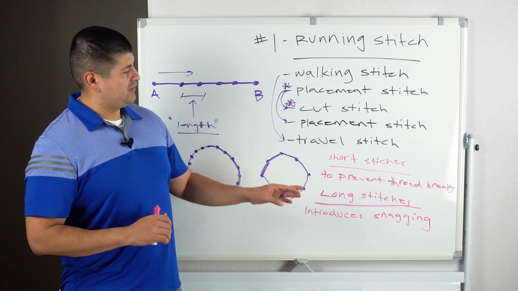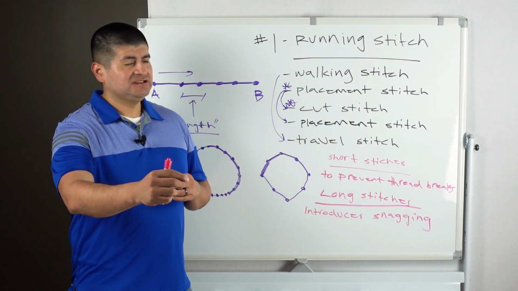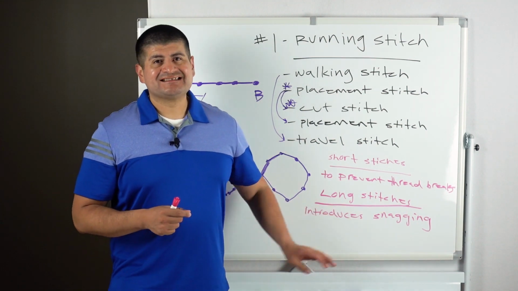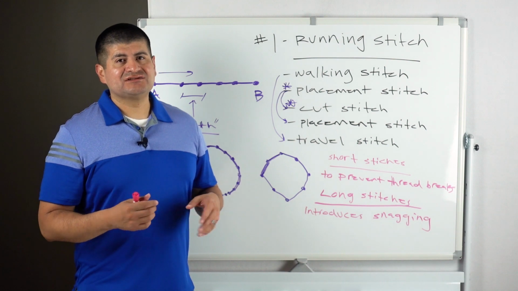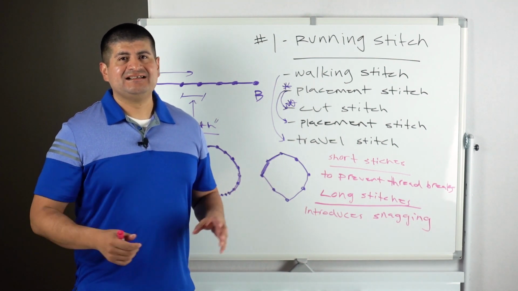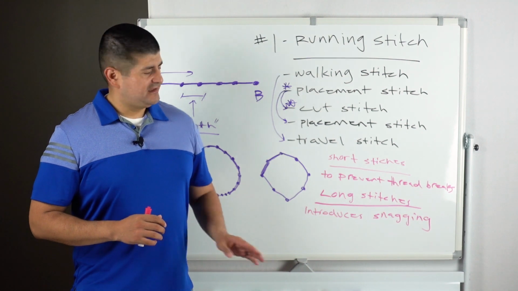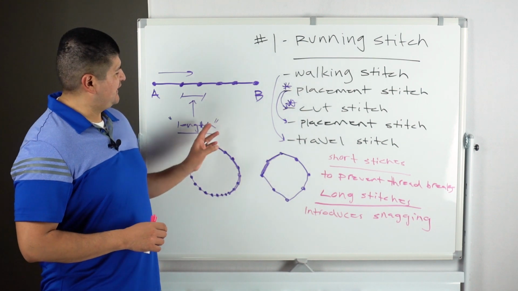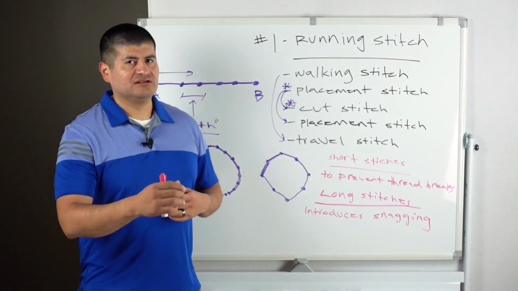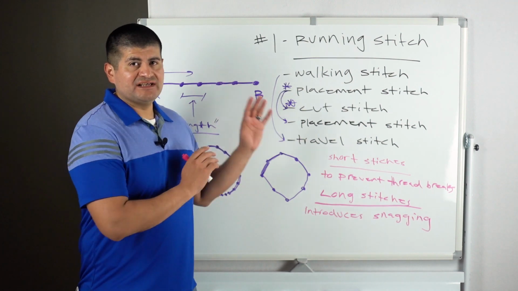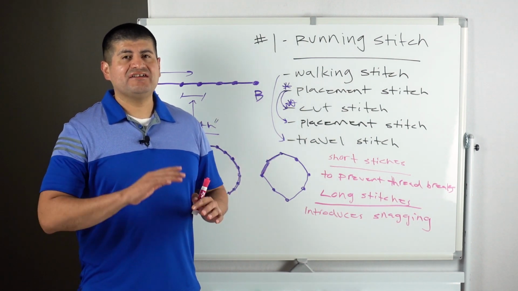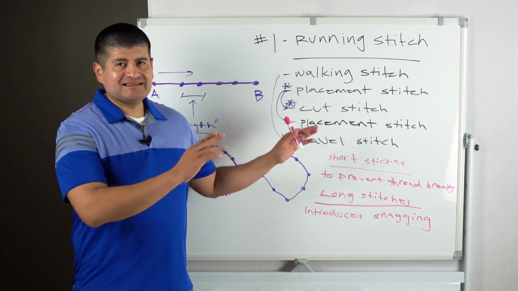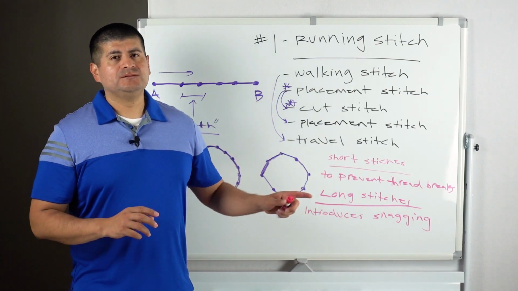Also, with some of our travel stitches, if they become too long, those long stitches become a little loose, and now you can introduce snagging. Snagging is just loose thread that could hook onto anything that gets in contact with this thread. So in order to prevent snagging or any loose threads, you want to make sure the length of your running stitch is not too long. So this one, once again, is your most important stitch of them all. Every other stitch is a combination of the running stitch. With that being said, let's go with stitch number 2.